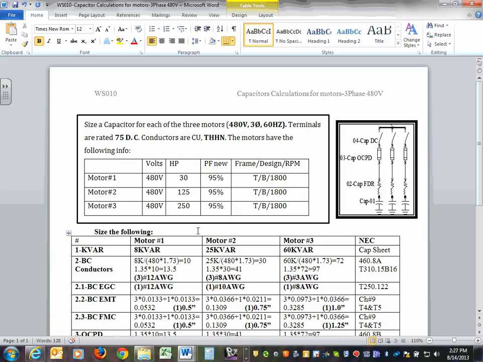One little thing left. I tried to do an overcurrent protection device for capacitors. I don't know if you guys have ever done that. They have something called a tank rupture curve that you're supposed to go to the left of. I just couldn't find that; the capacitor manufacturer didn't give me that curve, so I didn't do one for you. That's all I have.